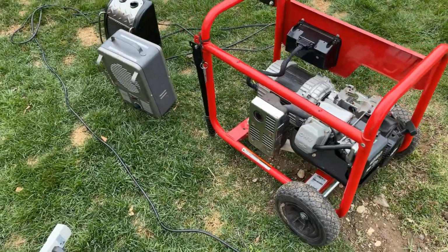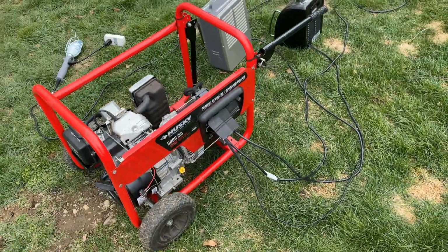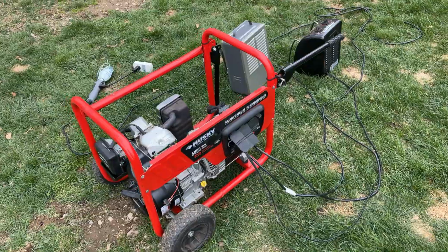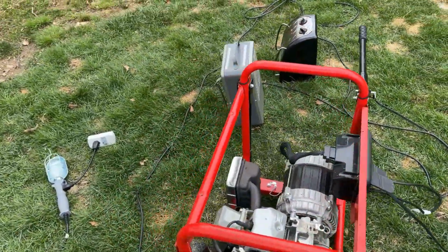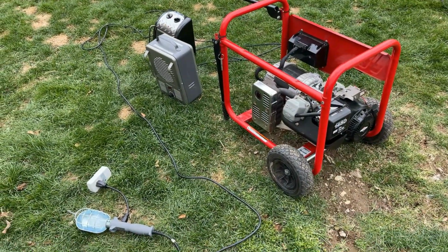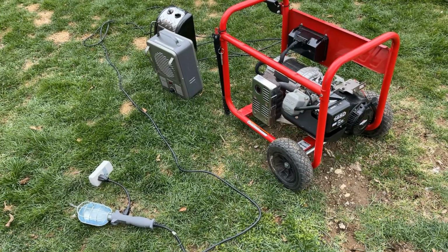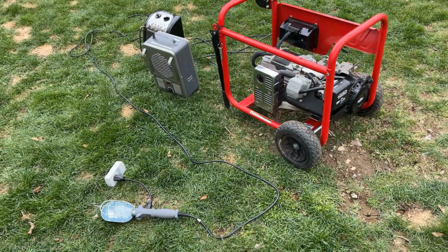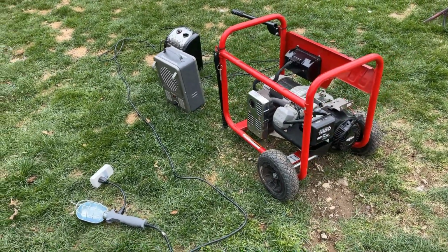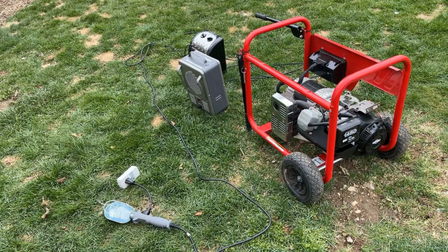All right, well now I know why someone bypassed this fuse. This fuse has issues. It actually popped once with no load. I wasn't recording at the time, so I turned it back on. It seemed to hold pretty well. Loaded it to 3,000 watts, and it popped again. So I reset it again, let it run at a 3,000 watt load for at least 5 or 10 minutes, and it didn't pop. But when I took the load off, I was just running it out of fuel, and the fuse popped again. So I'd say we need a new fuse.